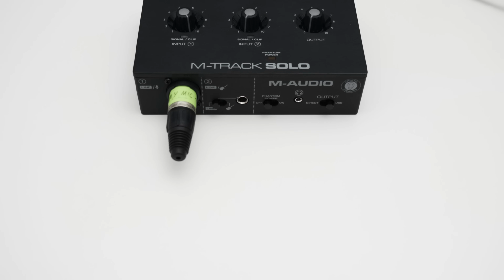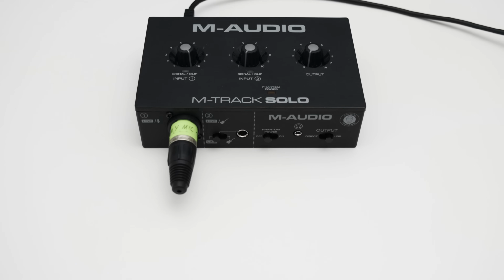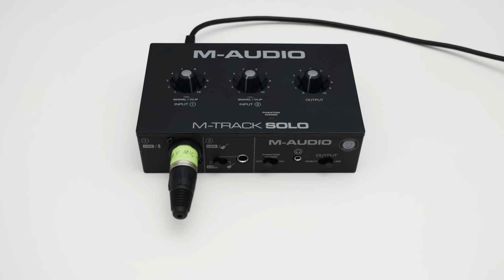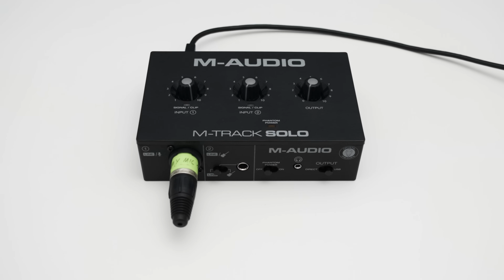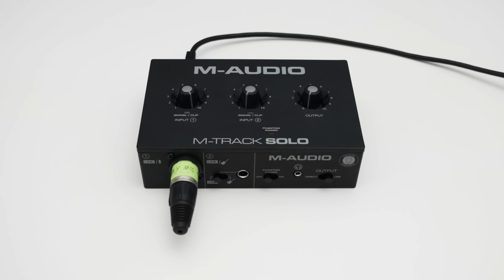Just as a test, I plugged in a 150 ohm dummy mic to simulate the use of a dynamic microphone and started a network speed test on my phone to force heavy wireless activity. I then placed my phone close to the M-Track and here is the result.